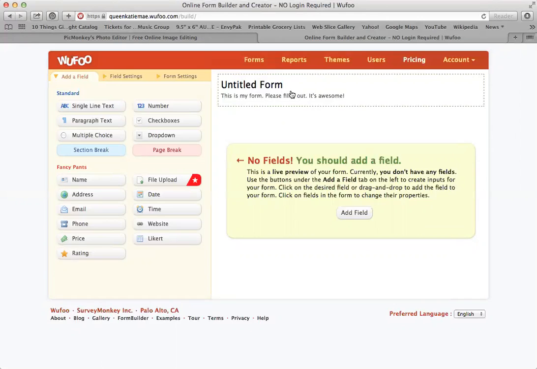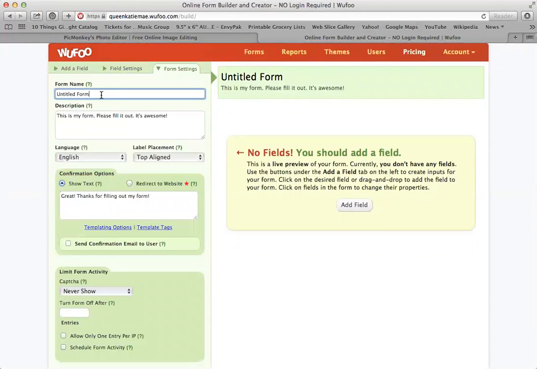I want to name the form, first of all. I don't want to call it the untitled form because I want people to be able to see exactly what they're applying for. So this is going to be called Katie's Hot Mess Birthday Express Challenge. Easy. So they have already populated in here some basic things that you may choose to keep. It's totally up to you.